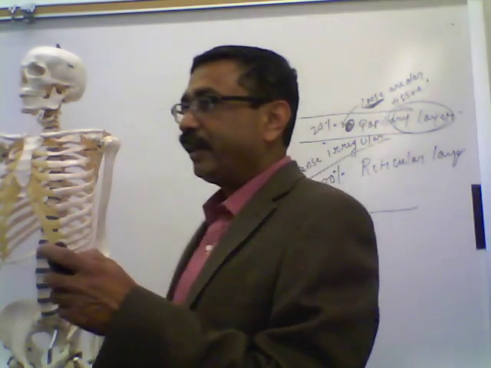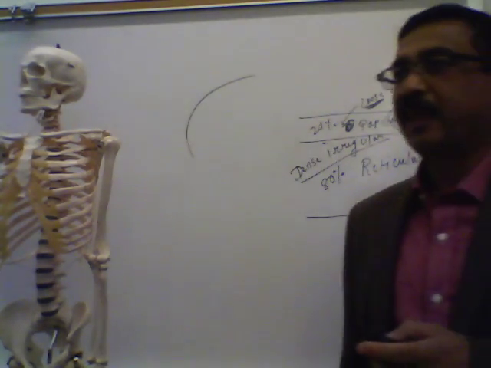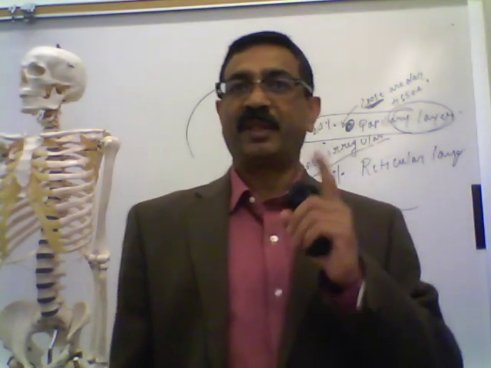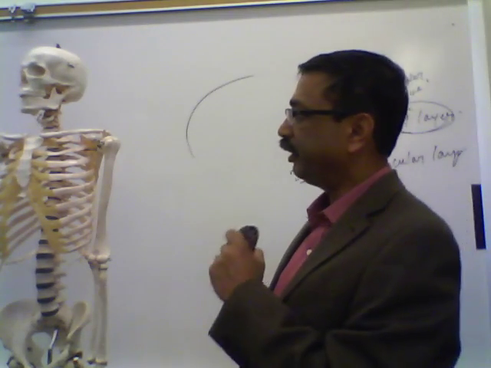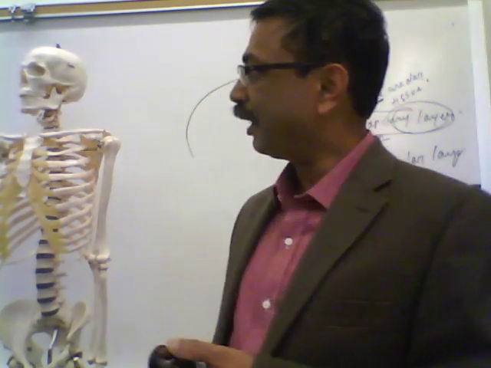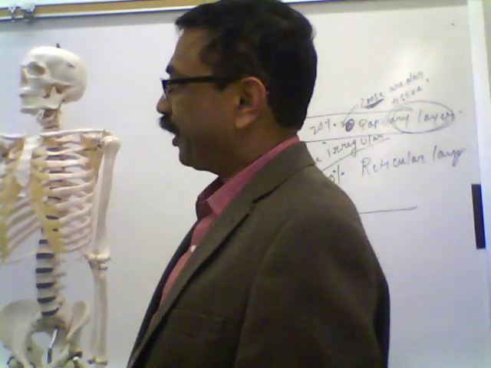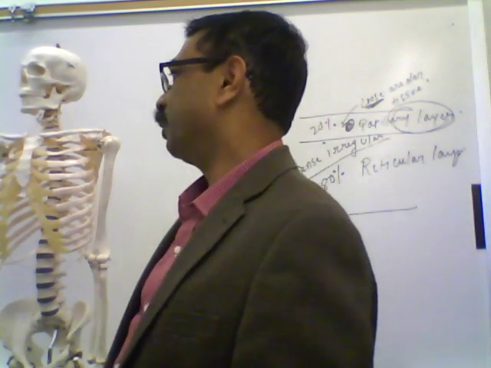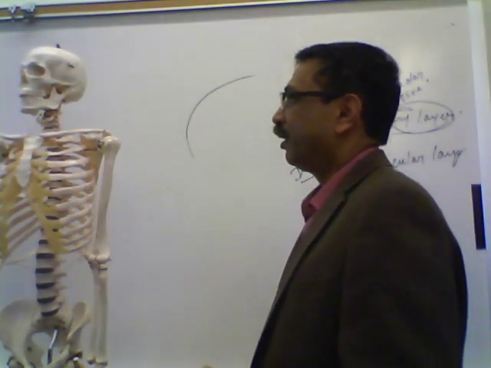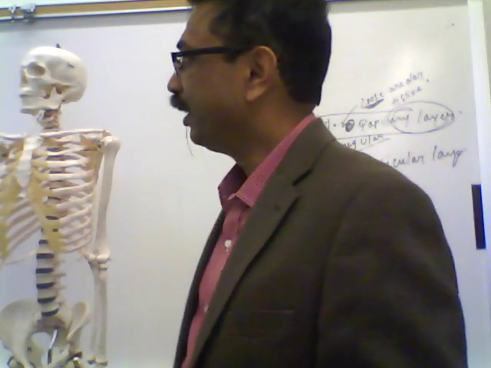Now, depending on the amount of damage in the skin, we classify the burn into three types: first degree burn, second degree burn, and third degree burn, depending on the amount of damage in the skin. If you see only the outer layer, which is the epidermis, is damaged, in that case we say first degree burn. The signs of first degree burn are redness, edema, swelling. Edema is swelling, accumulation of fluid, and pain.